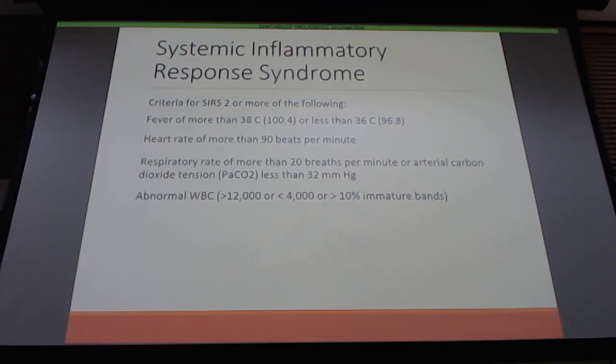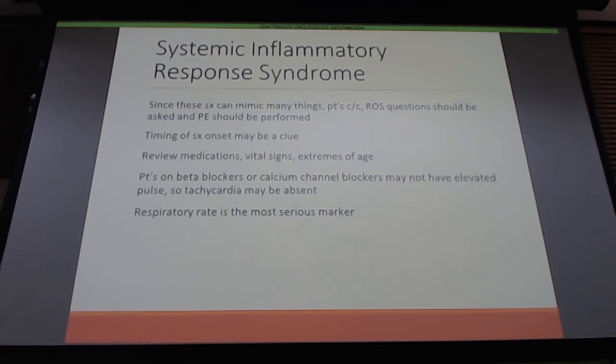And then you may have some abnormal white blood cell count, especially if it's a bacterial issue. When you have an abnormal blood count, it tells you greater than 12,000 or less than 4,000. What does that mean? That means you're either making more or you're losing a bunch, depending upon when you catch the problem. The standard range is anywhere between 4,500 and 11,000 for white blood cell count. Depending upon where you go, men and women may differ a little bit, usually by 1,000 or so. So it depends on what range you're looking at and what lab. So two or more of those can put you into the systemic inflammatory category, which means you need to go do some hunting to figure out what's causing the problem.